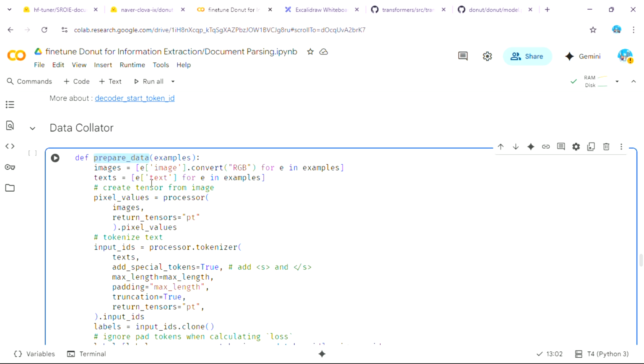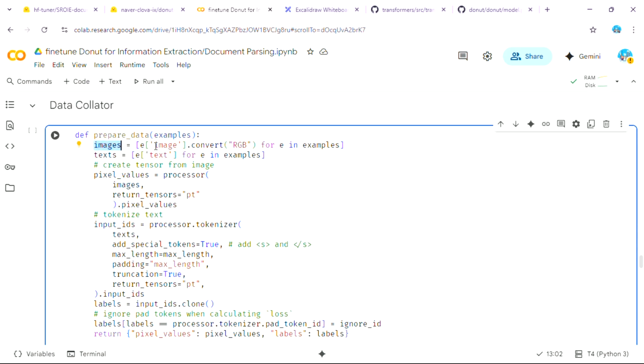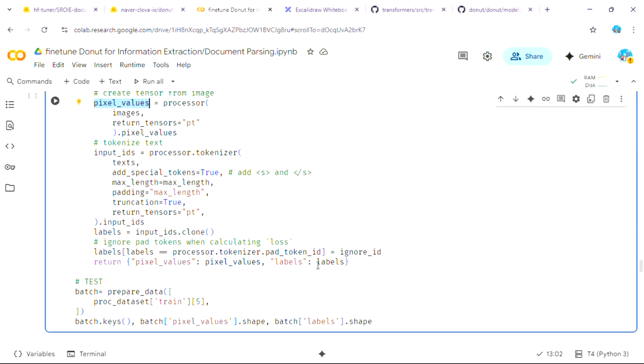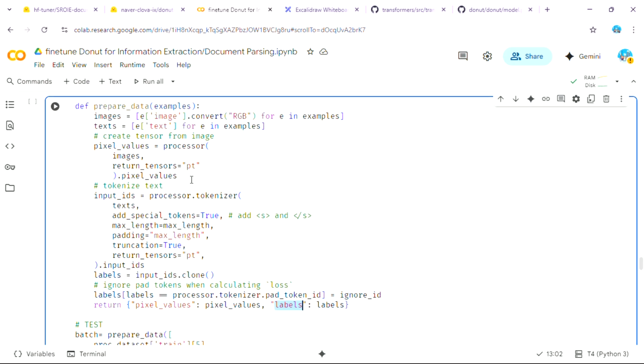The data collator function prepares input for the model. During training we give the model pixel values and labels to calculate the loss.